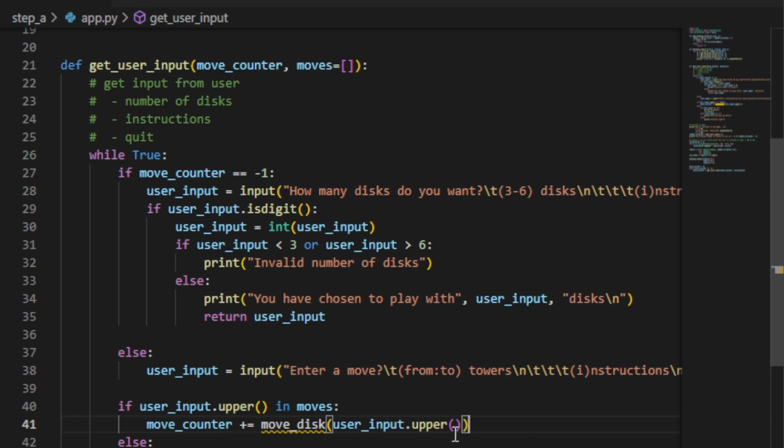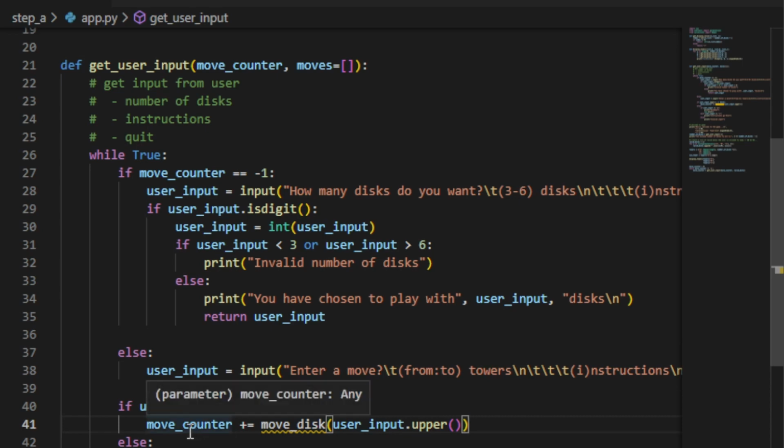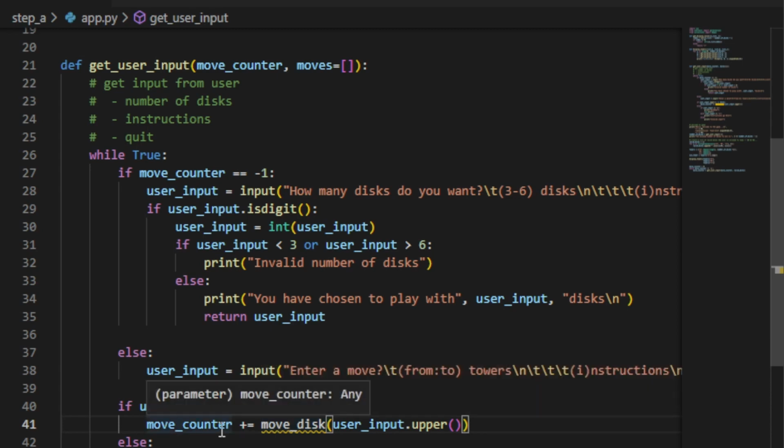And what I'm envisioning is we either return a 1, that yes, it's a valid move and we're good to go, or 0, it's not a valid move and they need to enter another move, and our move counter will increment by 1 if it's a valid move, and it'll stay the same if it's an invalid move.